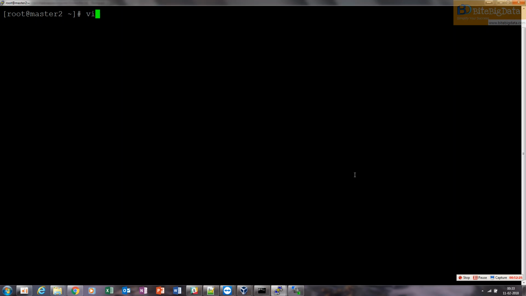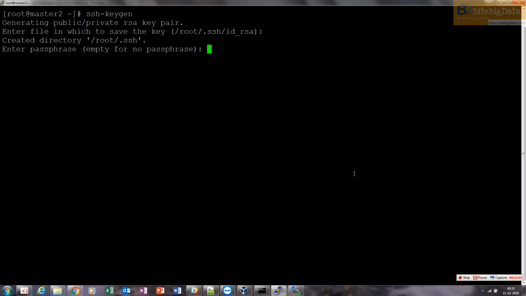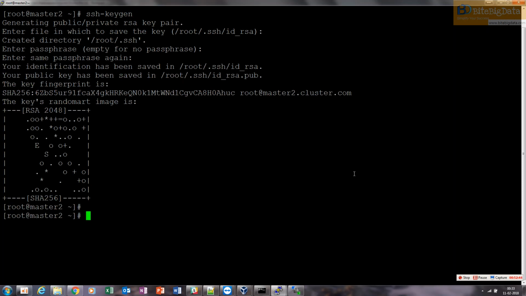But before that we need to configure Ansible, so we need to create passwordless SSH. First we need to create an SSH keygen, and then create a passwordless login for the root user on master, that is master2.cluster.com, and for slave1 and slave2 also.